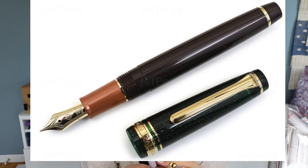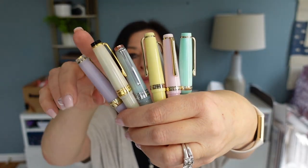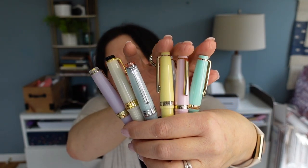These pens are very expensive but at three different price points. If you do your homework and are willing to get an older model, you might find a good deal on a Pro Gear Slim. Sailor is known for an enormous variety of colors and is always releasing special editions and collaborating with different companies — you could spend a lot of money. I'm not featuring my Christmas Pudding Pro Gear Slim because I wanted to stick with light-colored pens that complement the Jin Haos. So how do these pens actually write, and what differences have I noticed?